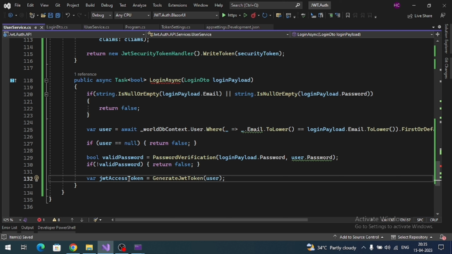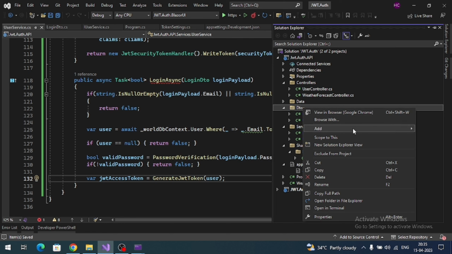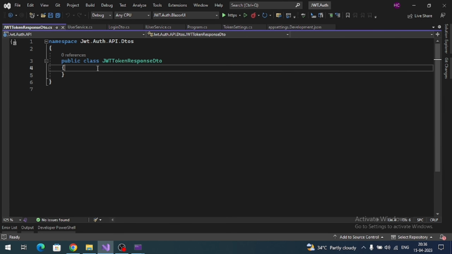For the actual response, we have to return token data, right? So let me create an object here, a DTO response object. Let me create a new class and I will name it JwtTokenResponseDto.